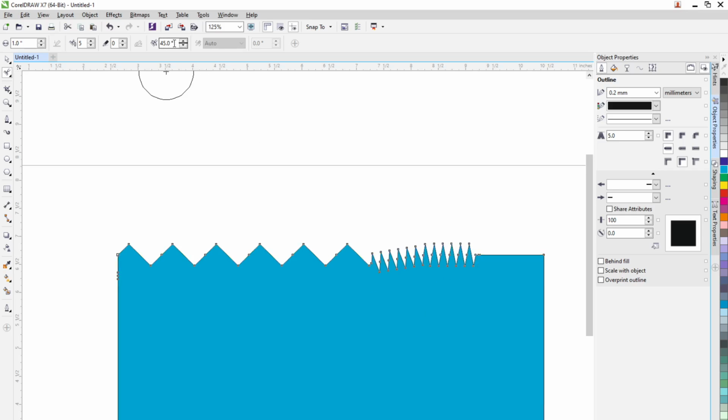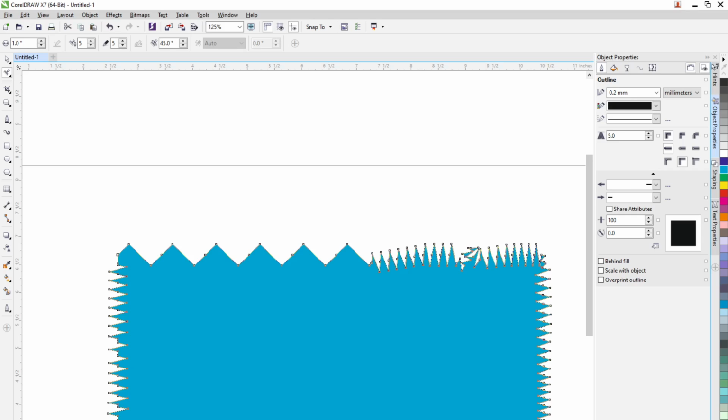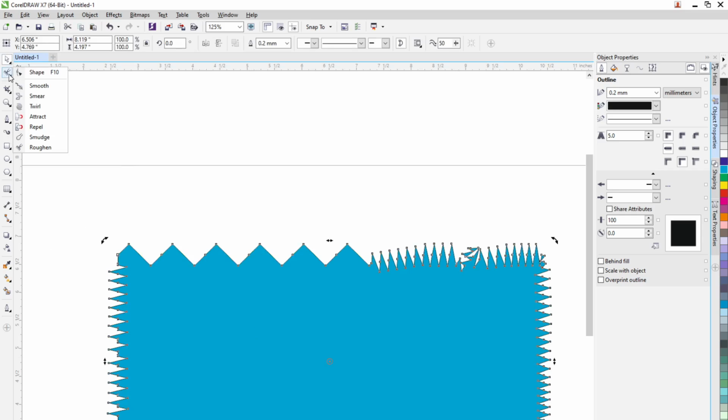Right now a 45-degree angle it has taken. Even if you use it on this area also it will apply. Similarly, however much detail you want, you can give the details on this one. Now see, more details and more angle, and in all directions it will create this roughness here. Is it okay? Now this is the rough tool, guys.